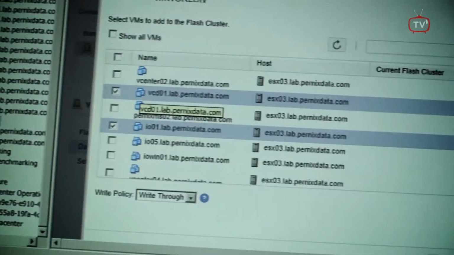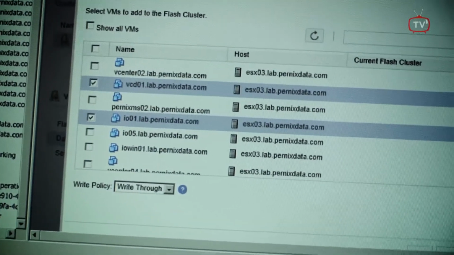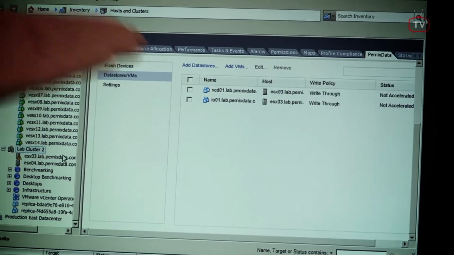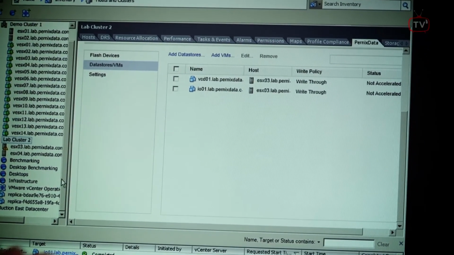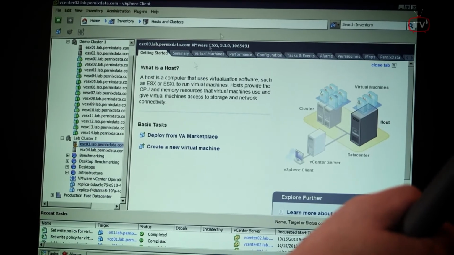Yeah, I was trying to get the performance graphs, but because we just destroyed the whole flash cluster for you, we don't have any. But let me grab some UI bits. So you can see the virtual machines, the original hosts they're running on, and the policy that is configured per virtual machine.